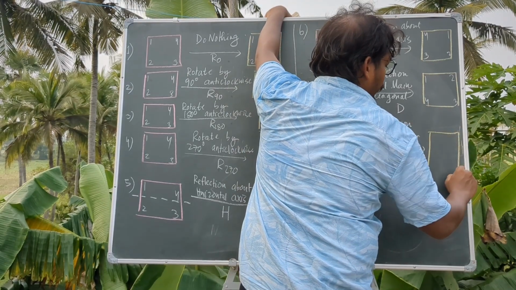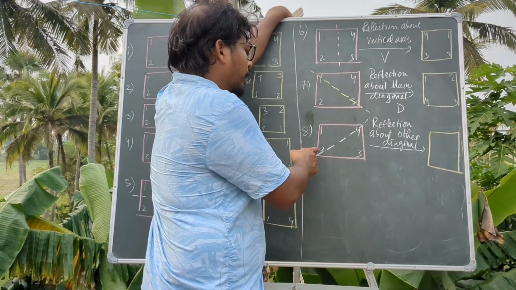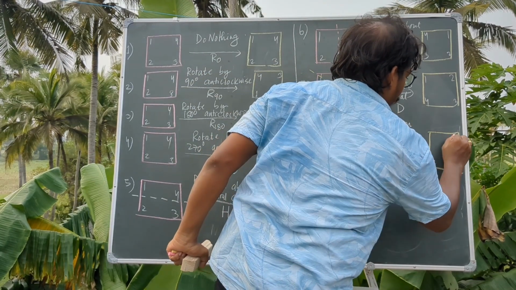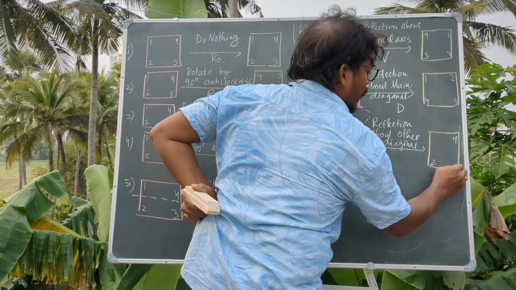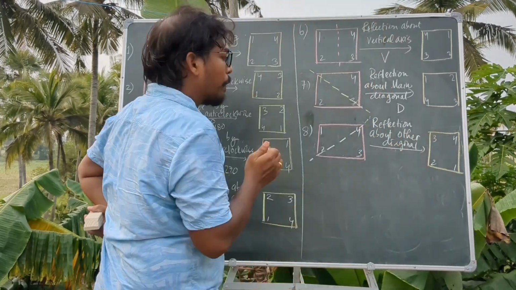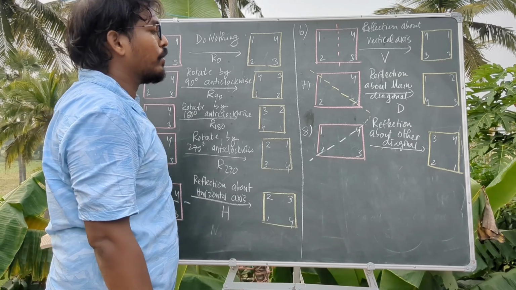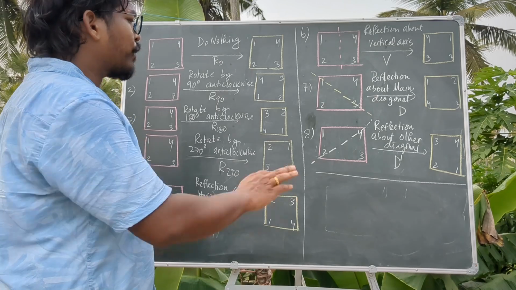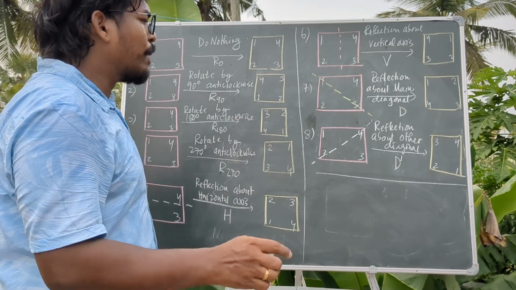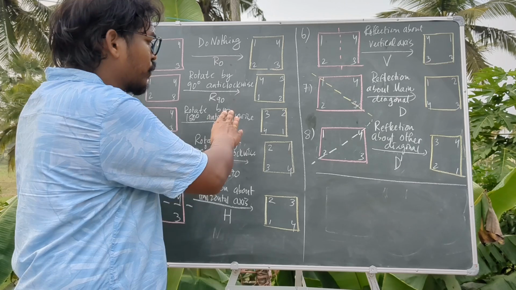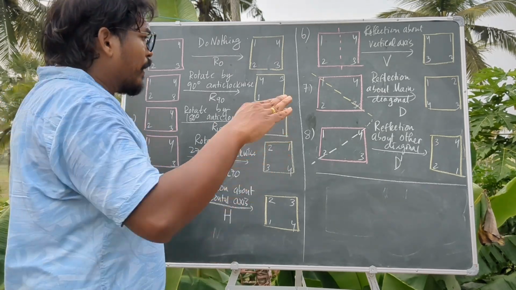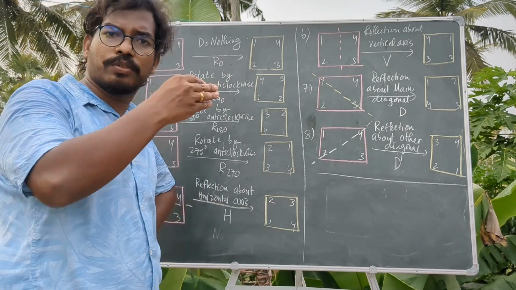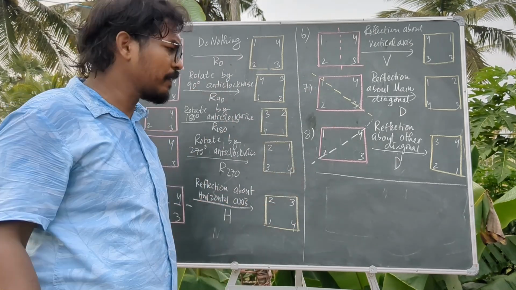And we'll get our square back with the corners 2 and 4 in the same position, and 1 will be in here and 3 is here. So this is reflection about the other diagonal. Let us name this as D dash. So these are possible motions because we have 8 final positions of the square, and every other motion will be either any one of these, or we will not get our square back. We will get a rhombus or anything else.